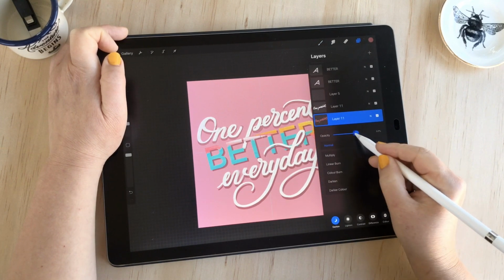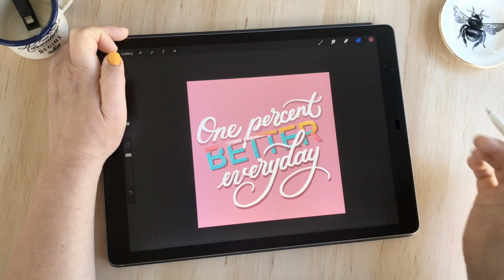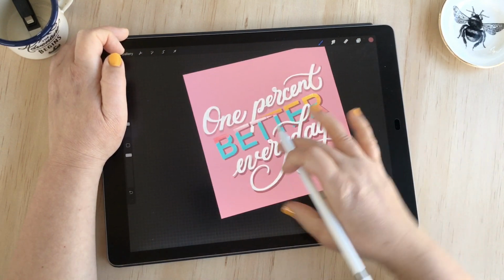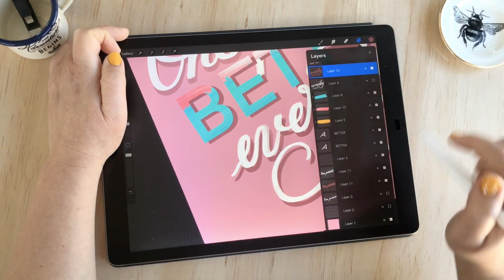And then when you're finished here, you can just turn the opacity down, tap on the little N on the layer thumbnail and turn the slider of the opacity down. That will just reduce the opacity of that layer. So we're going to do the same to everyday now.